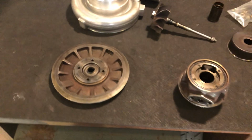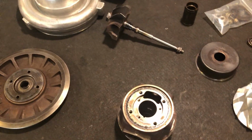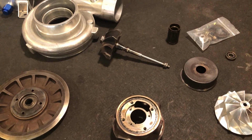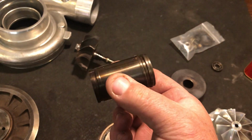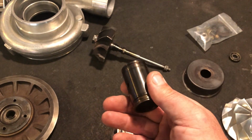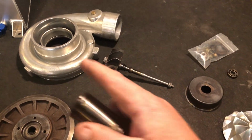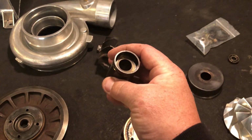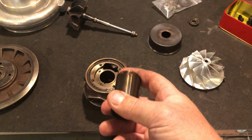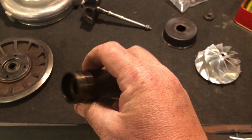So here's the VS Racing turbo. I had to rip it apart a while ago. I did this. I still got the parts here. But the bearing cartridge, which is this guy right here. Now, I was told a while ago by Varenne that you couldn't rebuild these. Now, I don't know if that was just a marketing thing, that he just didn't want to sell the parts because he wants you to buy the whole turbo and not just pieces of it. But I don't know. I doubt he really meant to say that. Varenne is a very nice guy.